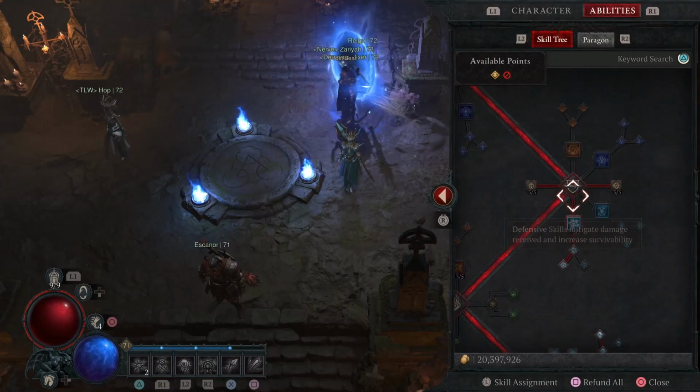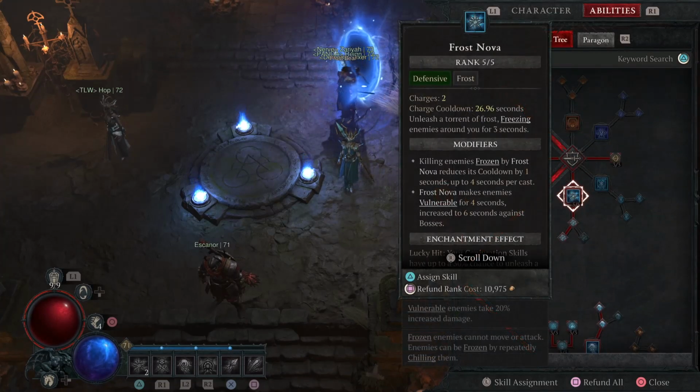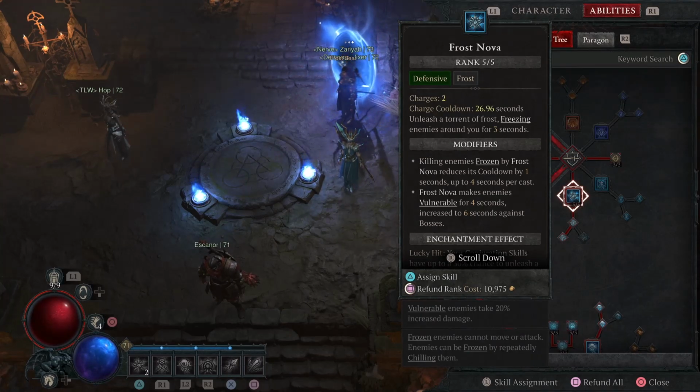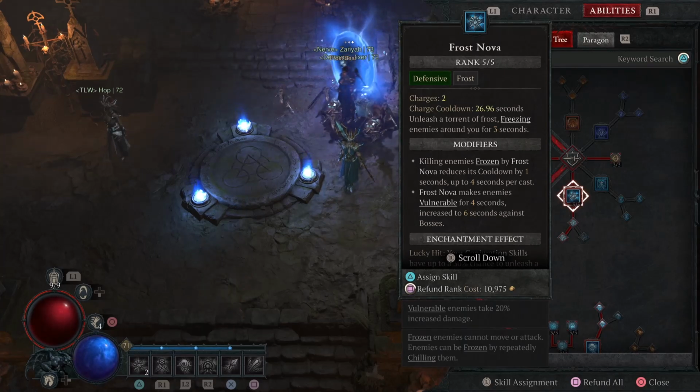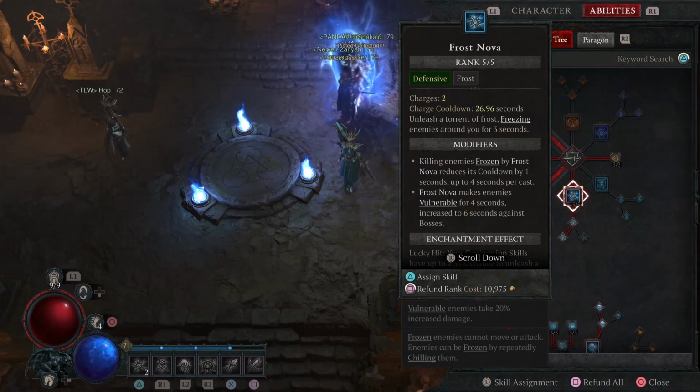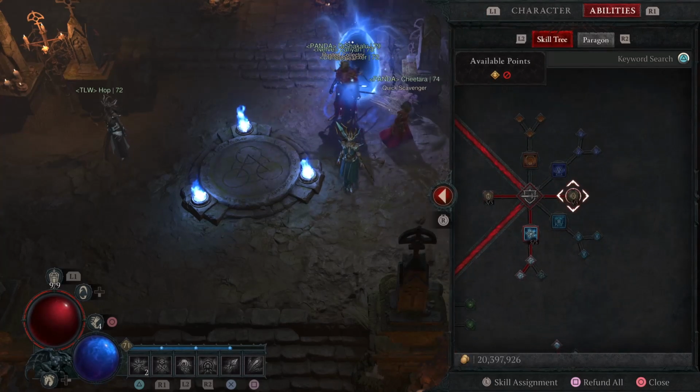Moving on to our defensive skills, we have a 5/5 Frost Nova, which is great. Killing enemies frozen by Frost Nova reduces its cooldown by 1 second, allowing up to 4 seconds per cast. That comes in massively handy for the cooldown on it. And Frost Nova makes enemies vulnerable for 4 seconds, increased to 6 seconds against bosses. There's 2 things that cause vulnerability so far.